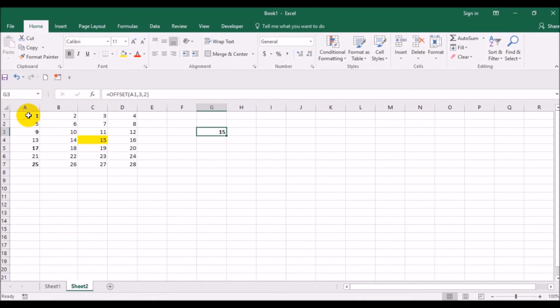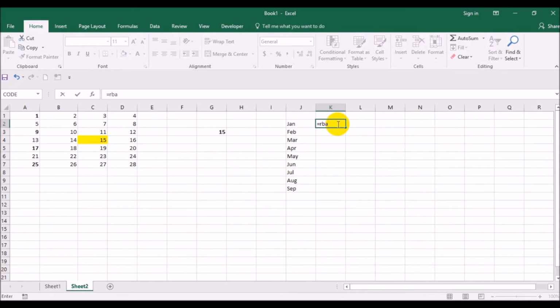Let us look at a mixed formula where offset is used with a match formula, so you'll understand the use of the offset formula. I have some data like this: Jan, Feb, a few months, and then some values.